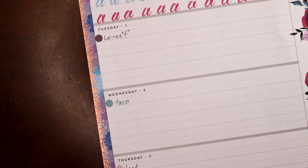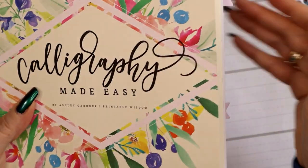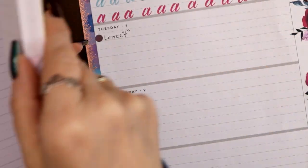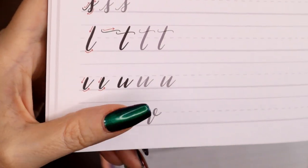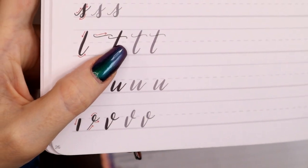All right, so I didn't pull a ton of different variations. I did pull the Calligraphy Made Easy that I got at Walmart. Their T, same thing. It's slanted and it's got the wavy cross stroke, and they also have it above the midline.